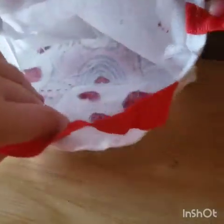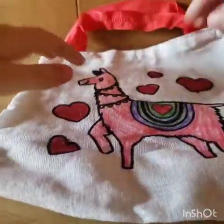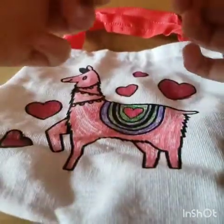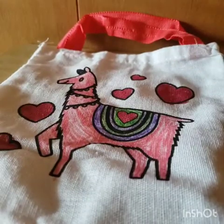Hey, you can bring it to school or bring it to a sleepover or something. Put some of your things in here, you know, and the hearts are not actually spreading on anything, so they're actually really good.